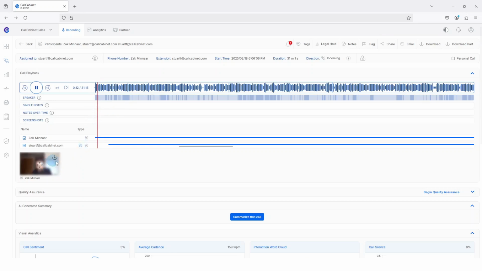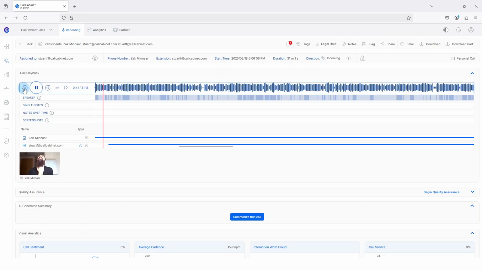And on the left hand side, if there are any videos, those videos will be displayed, and if there are any screen captures, those screen captures will also be displayed on this screen. You're able to fast forward the call by 15 seconds by clicking on the fast forward button, taking the call 15 seconds further into the call. You're able to rewind as well by 15 seconds by pressing the 15 seconds rewind button.